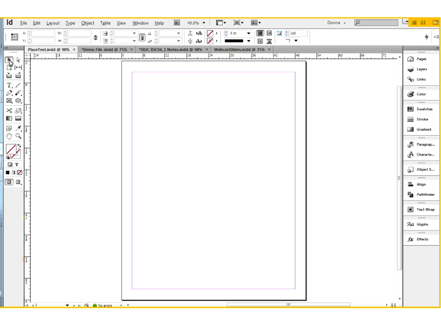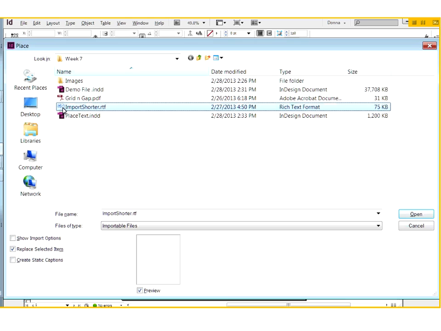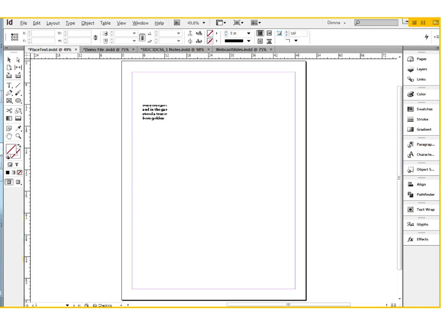One thing that might seem a little counterintuitive is that I'm going to import the text using my selection tool and not my type tool, and I'll show you why. With my selection tool, I'm going to go to the File menu and choose Place. Of course, we know this command. We're very familiar with it because this is the same command we use to import our images. In this case, I'm going to choose an RTF file, which I created in Microsoft Word. I believe originally it was a TXT file, and I brought it into Microsoft Word, and then I exported it as RTF. And I'm going to go ahead and click Open.